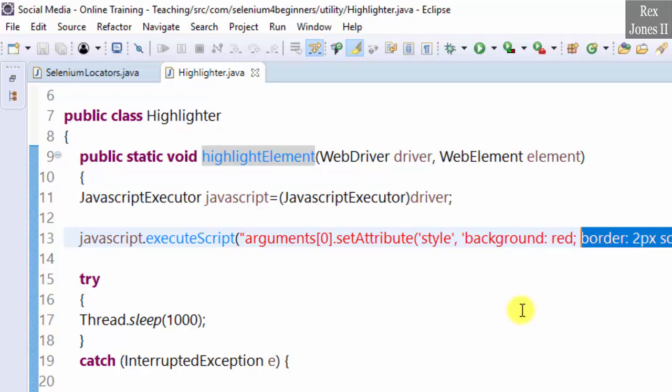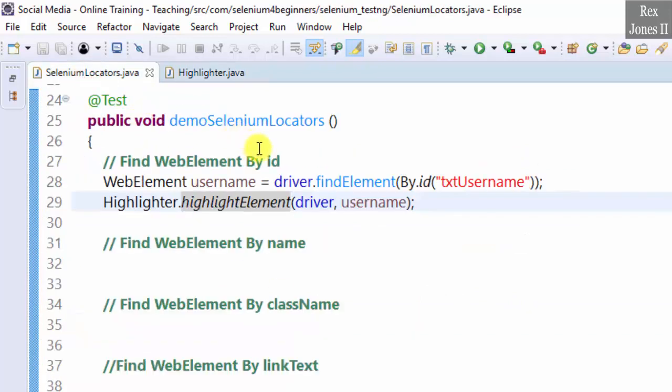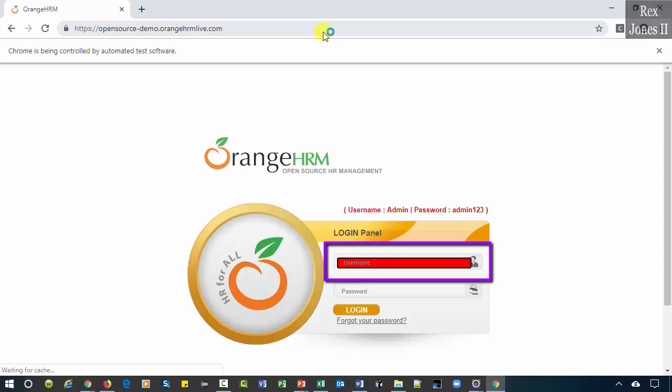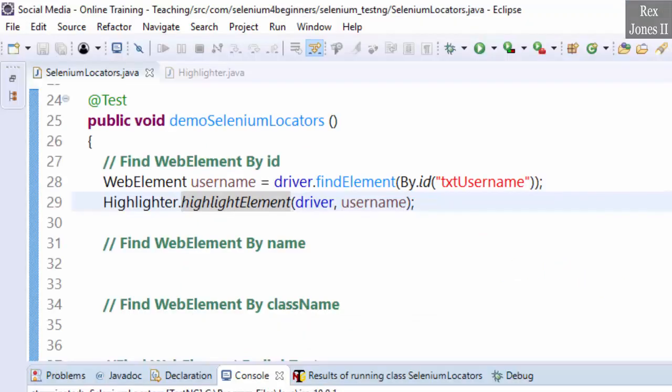This execution will slow down for 1 second due to thread.sleep 1000. Let's run. Did you see username highlights red? That shows we successfully found username. We are going to do that for each web element.